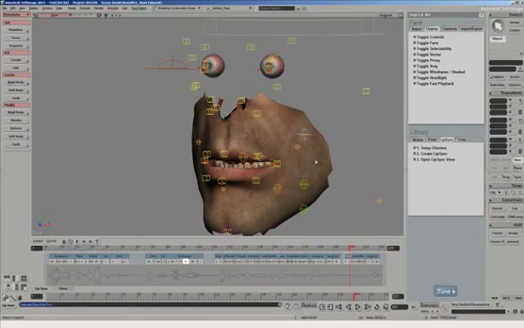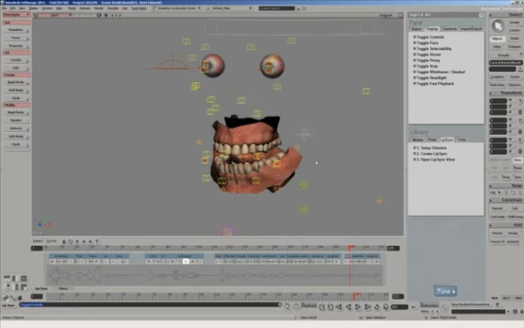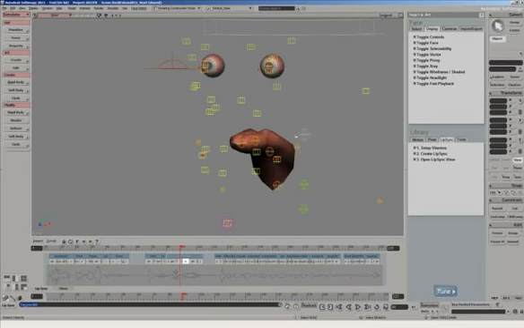You should get a much faster frame rate. Another thing that's neat about this is that Face Robot, the lip syncing tool, doesn't just solve the mouth, it also solves the jaw, and underneath that, it solves the tongue. So if I hide all these little controllers, check this out.